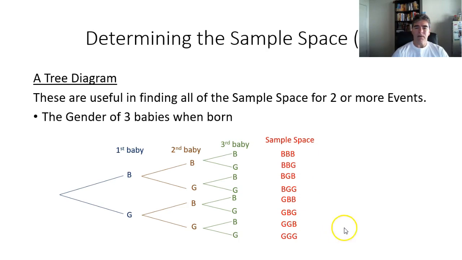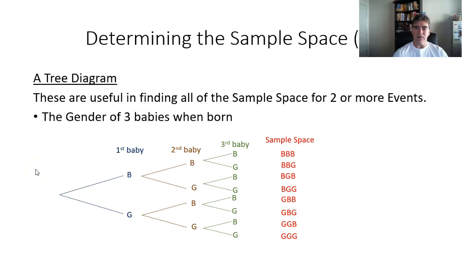Okay? So for instance, if I wanted to know the probability that all 3 children were girls, then I've got 1 in the 8 possibilities. If I wanted the probability of 1 boy, well, there's 1 boy, there's another 1 boy, and there's another 1 boy, so there are 3 out of the 8 possibilities. Okay, so that's a tree diagram, and it certainly does make coming up with a sample space easy for when we've got more than two events happening simultaneously, or one after the other.